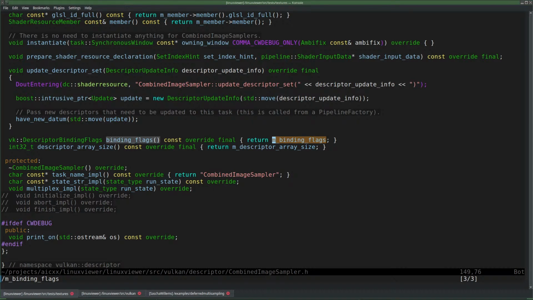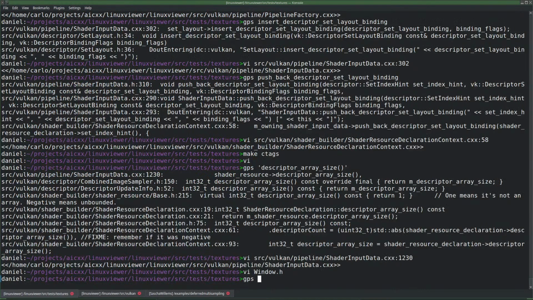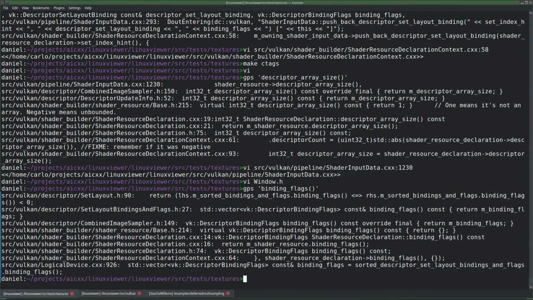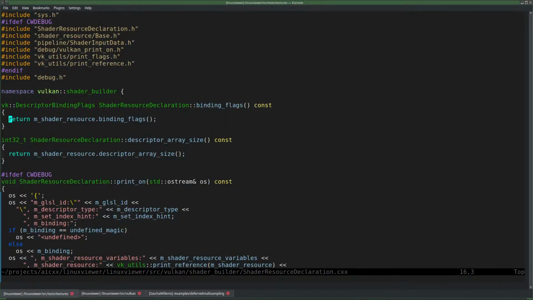And I thought that was called in a function. We just pass it on. And should be able to find that back. So not this one. This one. Yeah. And we already have the twin brother for the descriptor array size here. So now I have to find the one that calls binding flags on the shader resource declaration.